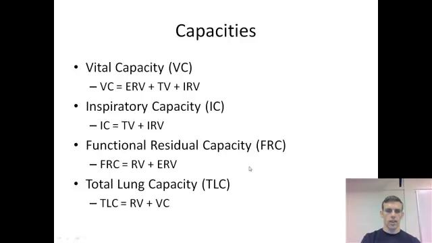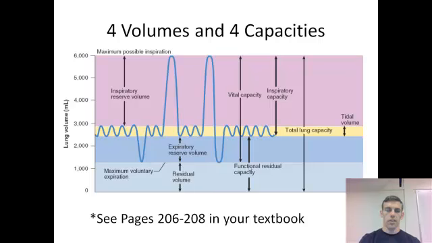And finally, the total lung capacity is residual volume plus the vital capacity, right? So go back to our graph one more time. Total lung capacity is all the air that you could possibly fit in your lungs, right? So we go from 0 up to 6,000, and that is simply your vital capacity, which we see is all the air that you can use, plus your residual volume, the volume that will always stay in your lungs no matter how hard you try to blow it out. And that is your total lung capacity.